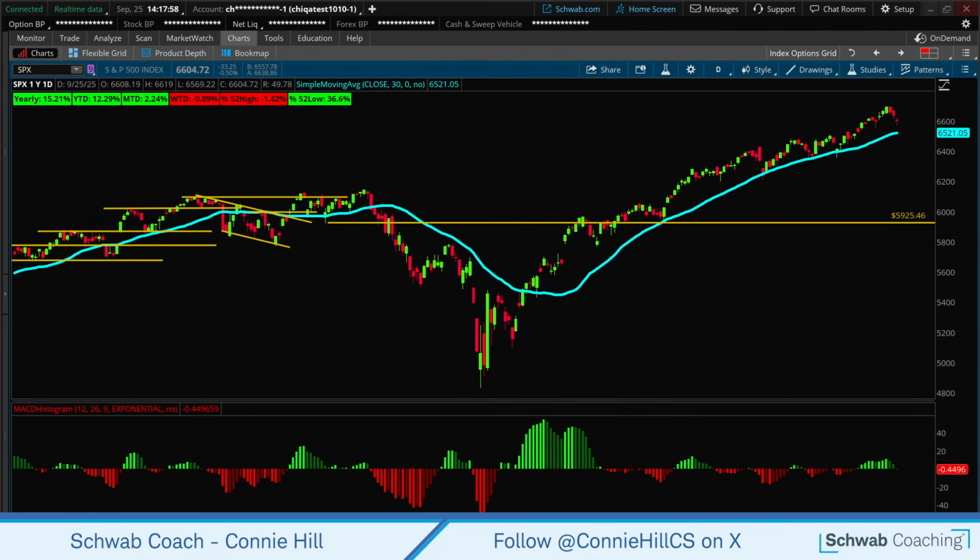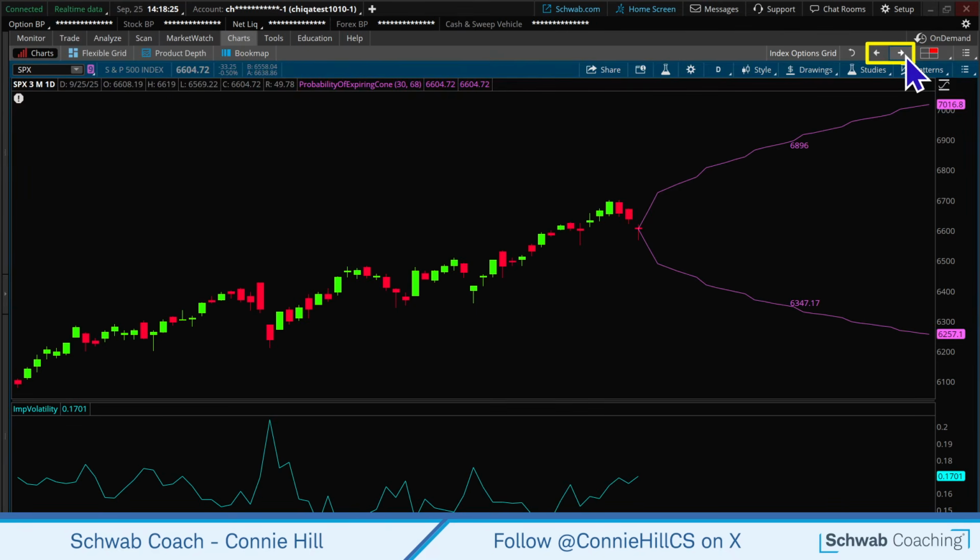And now we're looking at that very first chart, but it's taking up the whole screen here. Now, when I did that, something that came on the screen that wasn't there before were these 2 arrows pointing left and right. Those 2 arrows are going to let us move through the grid. Now to the side, you're going to see red is up here in the upper left-hand corner because that's the grid that we maximized here. But when I'm ready to look at the next one, for example, I can just go ahead and select the arrow and it'll move its way over.